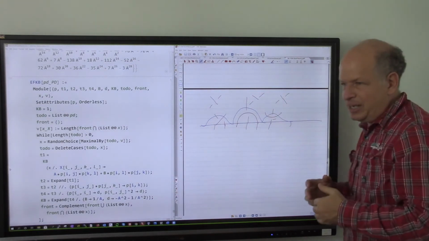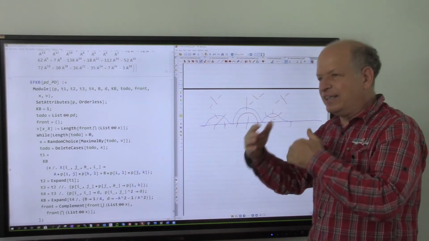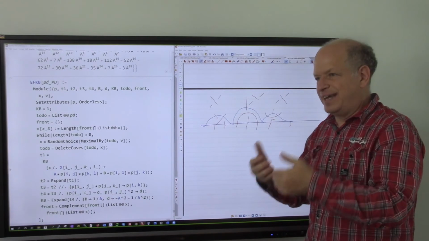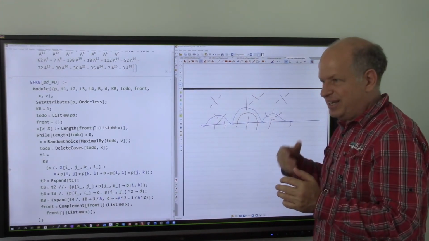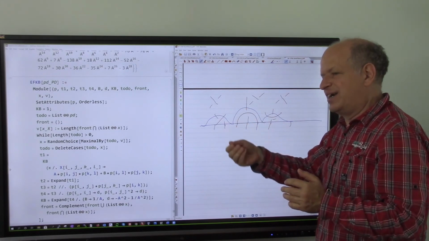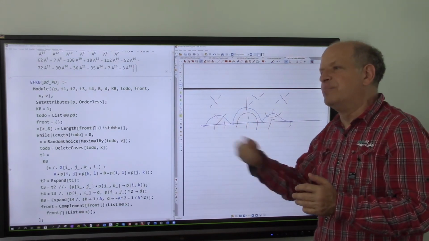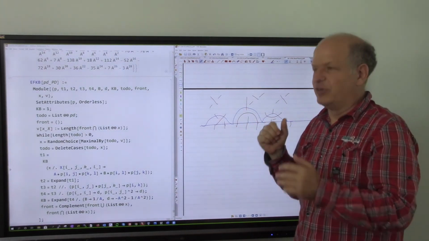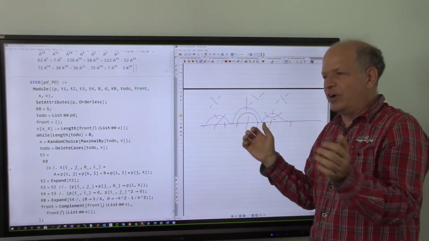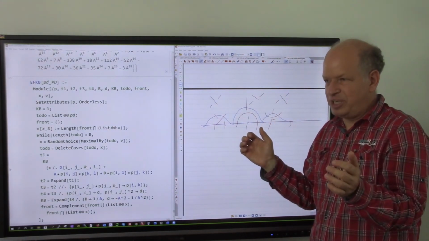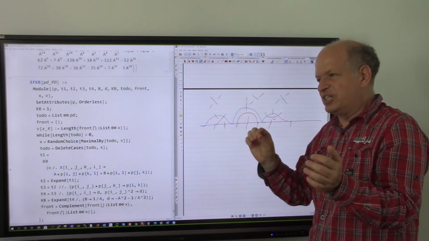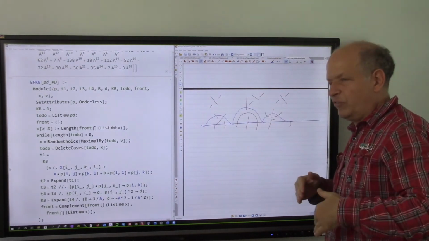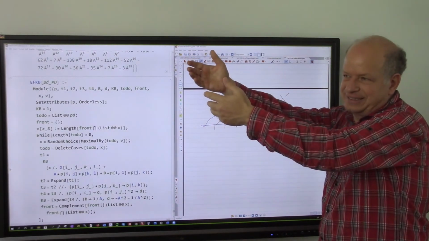So the moral is, I want to add to the front the crossing whose edges come into the front the most. Every crossing has 4 edges emanating from it, and these 4 edges might go into the front or somewhere else.